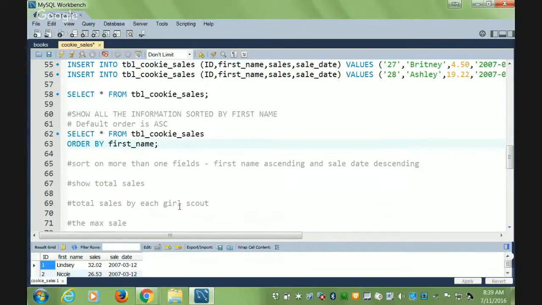Sort on more than one field. Keep in mind, this is not only SQL. You can sort on any number of fields in any language. What it simply means is this: the first key that you mention becomes the major key, right? So let's take an example. You guys are enrolled in some courses, right? We have COPA, COPER, CST, and so many. I could first say all COPAs together, all COPERs together, all CSTNs together. So I'll say sort by the program name.